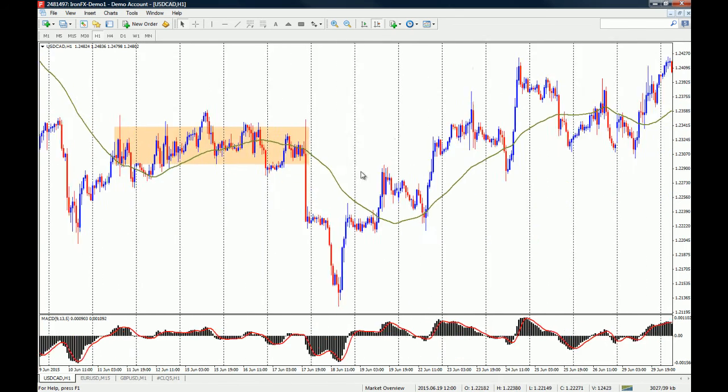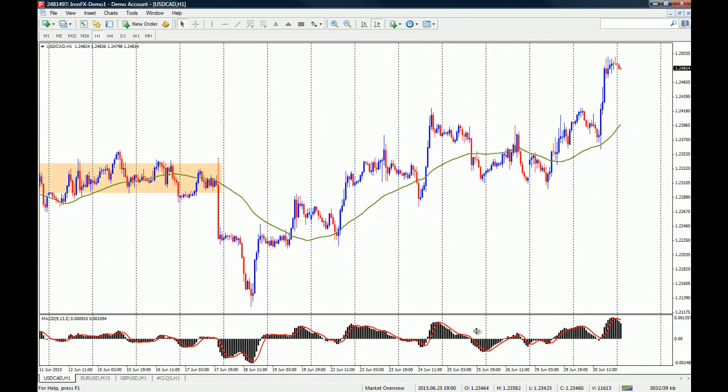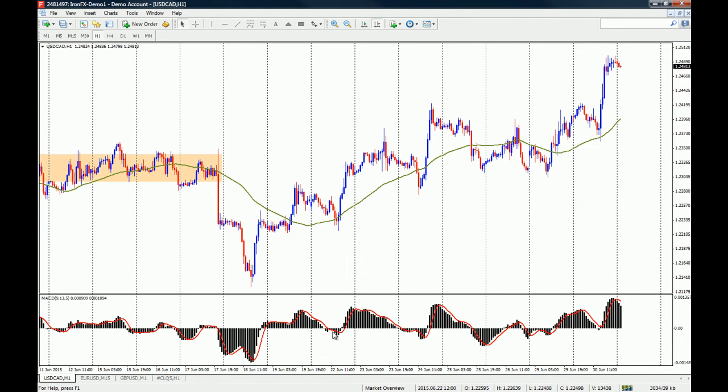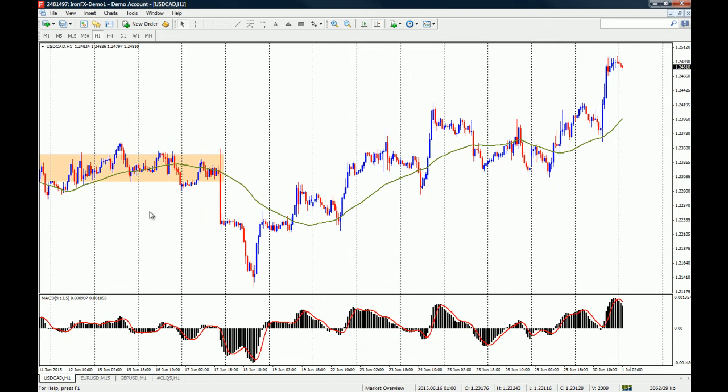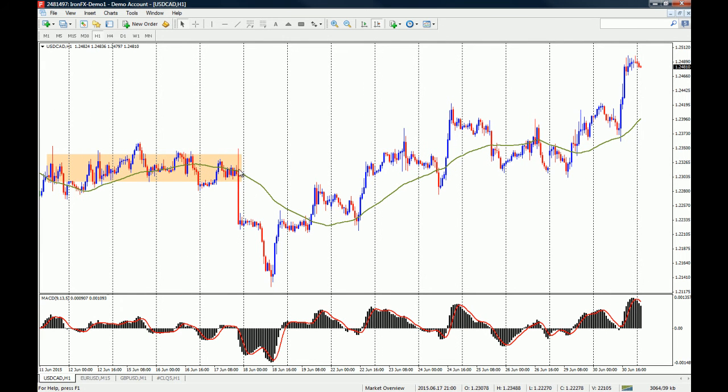Now, that's the first thing. The second thing you need to notice is that we are going to be using the MACD histogram as a volume or momentum indicator. The reason we are going to be using it is that we want momentum when we enter the trade, because we don't want to get trapped inside of a rangy market. We need big moves either to the downside or to the upside.